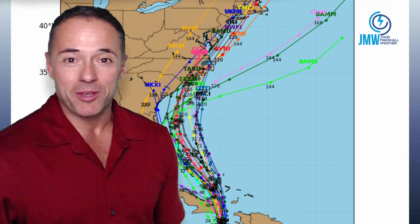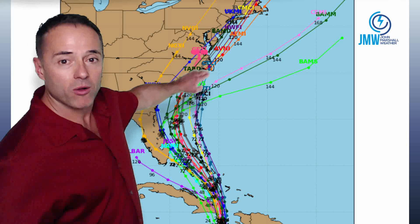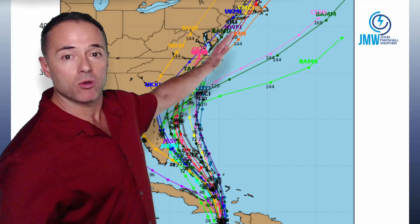I know you guys like this — we get a little joking here about all these tracks and models. Here it is, the latest one out of 2 o'clock this afternoon, this Tuesday. You'll see that it is located just along the coastline. Now, don't take this verbatim from North Carolina north — do not. We're pretty certain that the track will be very close to the Carolina coast. But again, does it get kicked out to sea? We've seen hurricanes make sharp right-hand turns right out to sea and miss us, or does it come up closer to the coastline?